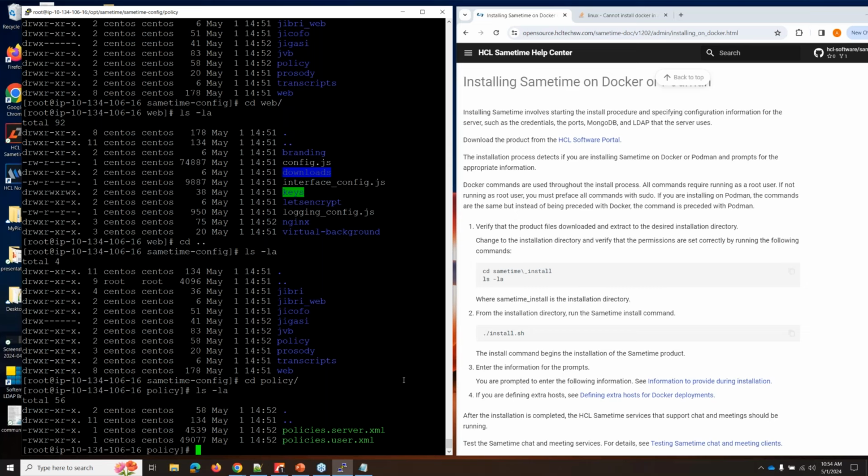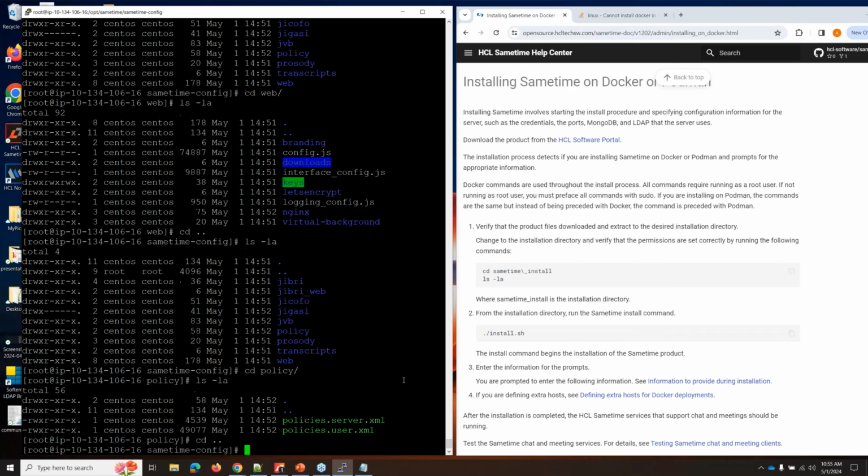But the key thing about this folder here is if you had a 12.01 or a 12.0 policy file that you wanted to keep because you've made custom changes to it, you could drop that in here, and then on the next restart, the system will move that to a v12.02 version and keep your settings and any custom policies that you've created. So we really tried to make this simple for upgrades, as well as making it easier for you to manage policies through the UI. And now we'll go back up.